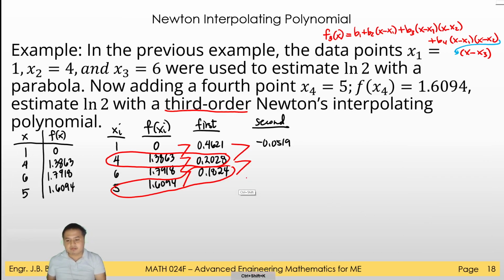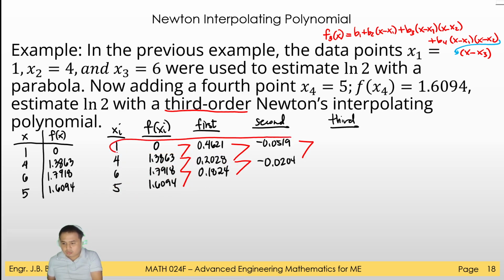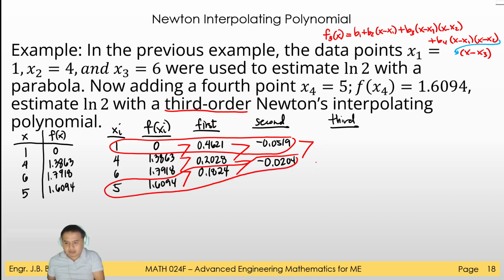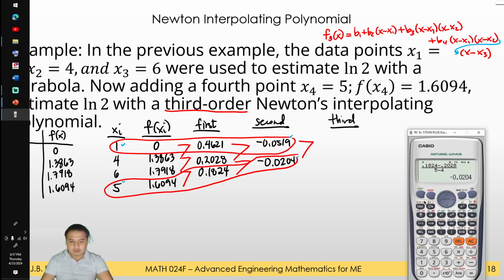Okay, so we have negative 0.0204. And then for the last one, we have one last finite difference. So this will be the third one. And usually, if it is the third one, then it is the last one, because this is the third order difference interpolating polynomial. So basically, again, we will start with this row, and as you can see, we will now end with the last row here. So we will use this, and then this, and this. So again, sorry, I will calculate this again.